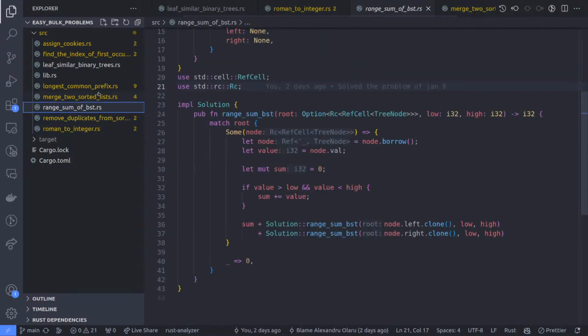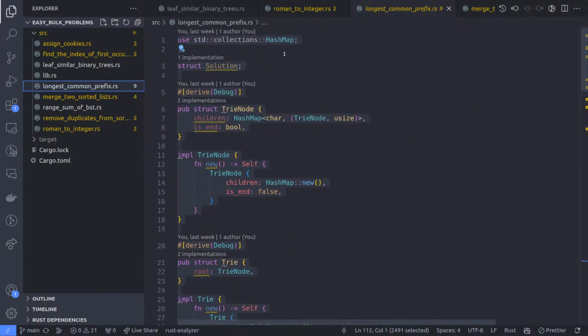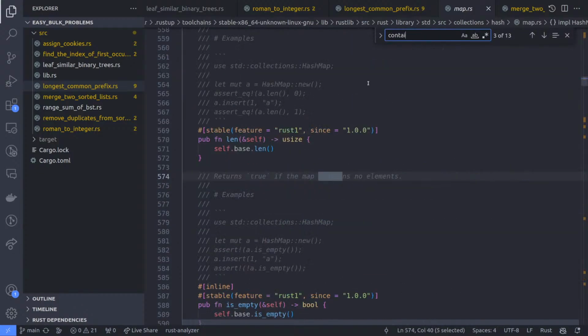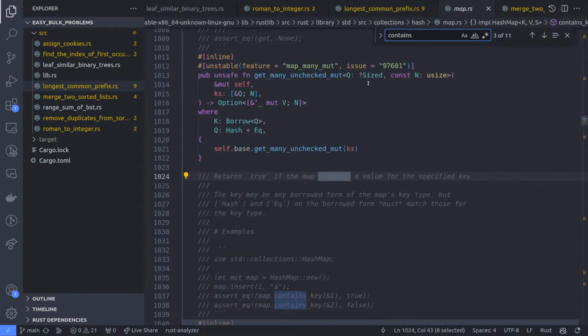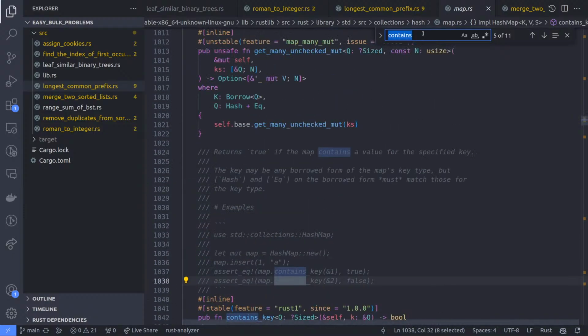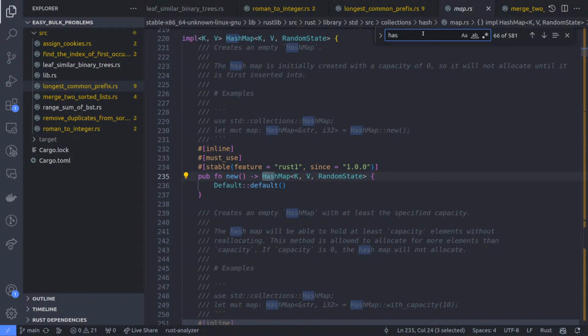Where do I have a hash map? Yeah, here I have a hash map. So contains key. No, I just need has. I'm pretty sure has new.